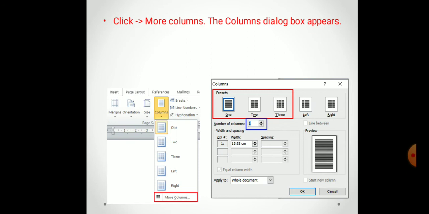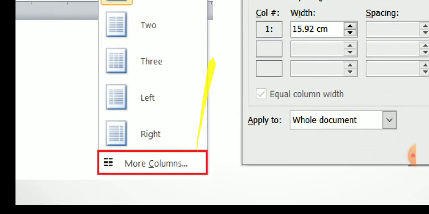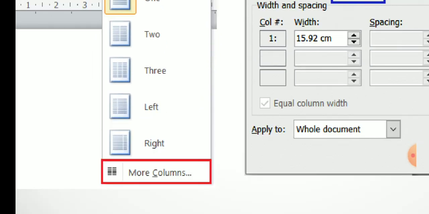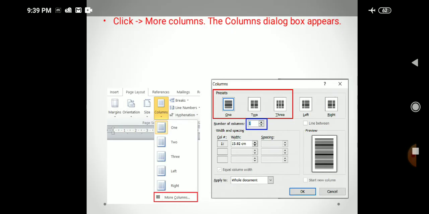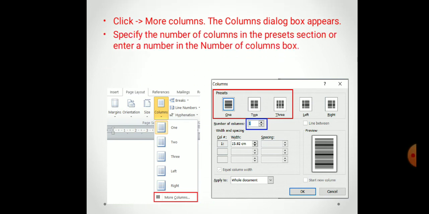Click More Columns. The Columns dialog box appears. As I told you, 1, 2, 3, Left, Right, and we can see More Columns. Click on that and you can see the Columns dialog box here. Specify the number of columns in the Presets section, or enter the number of columns in the Number of Columns box.